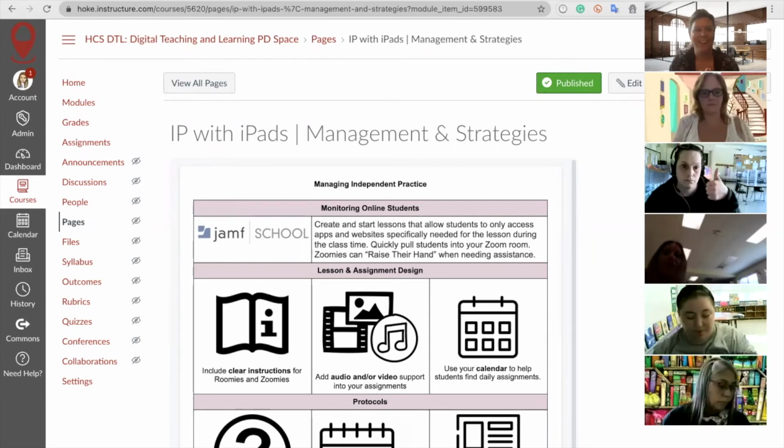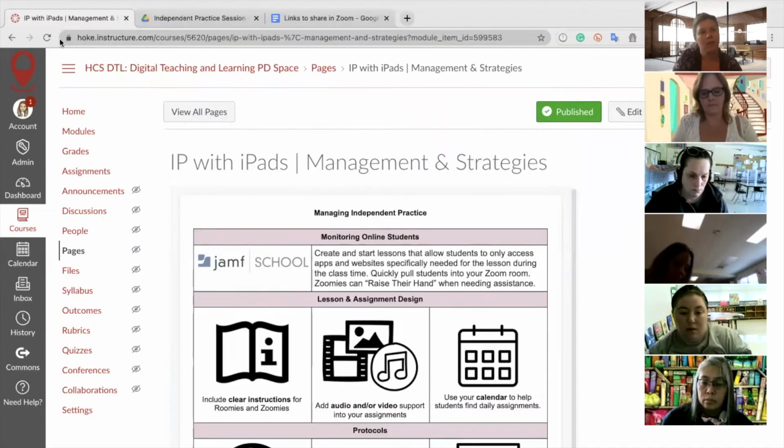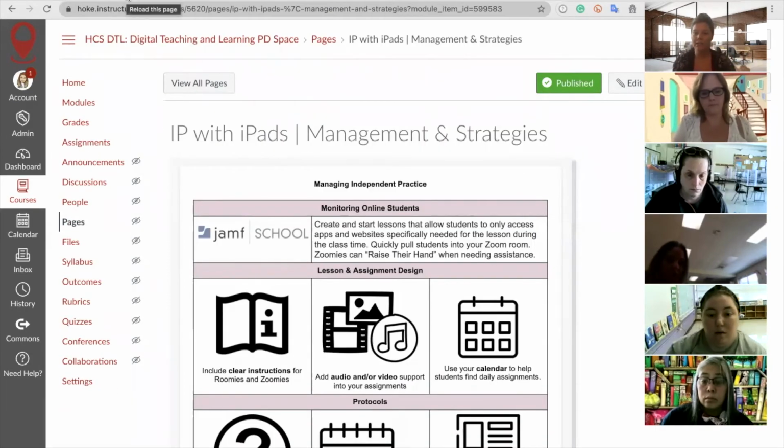Yes. Perfect. Thank you. And I've also thrown that, if you haven't gone through that Jamf course yet, I put that enroll link. If you click that, it'll take you to self-enroll so you guys can get started. So I hope you have started to see a little bit of a picture of how SeeSaw and just some things like your clear instructions or your naming protocols can help with that independent practice, but that tagged on with Jamf can just help with that management a little bit. So that monitoring of your online students.